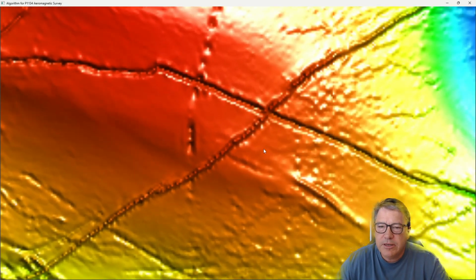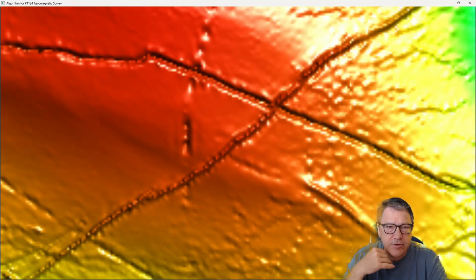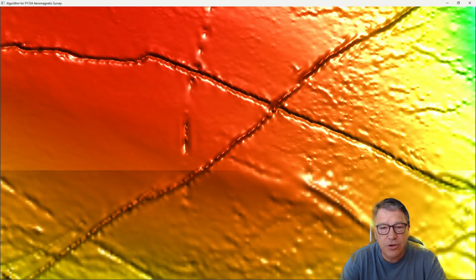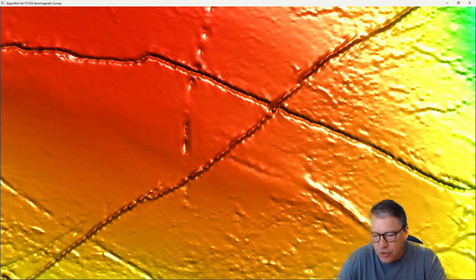Now, computationally, this is far more expensive than just doing minimum curvature. So you'll notice a significant degradation in performance, and as you can see, it hasn't yet updated. It's working on this grid now, and now it's beginning to update. For reference, the computer that I'm using today and recording this video on is an 8-core AMD CPU.